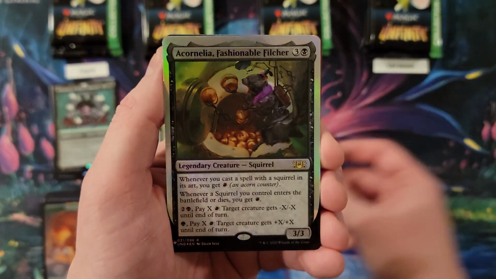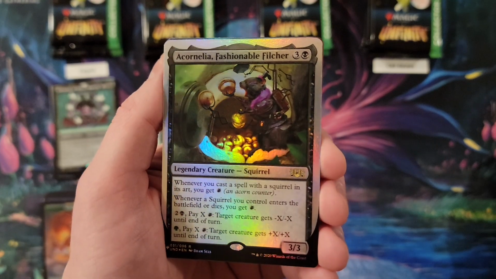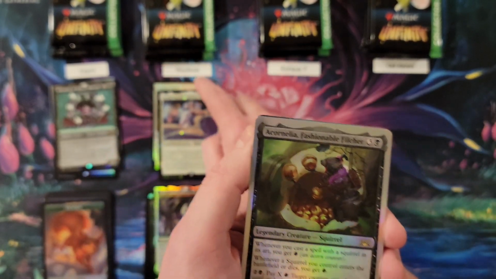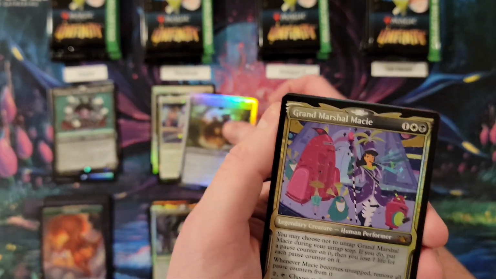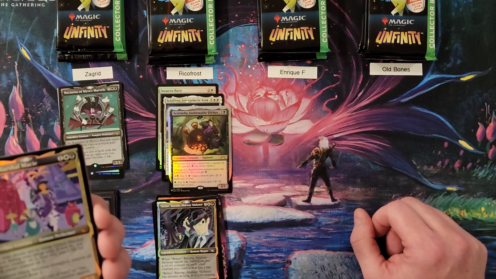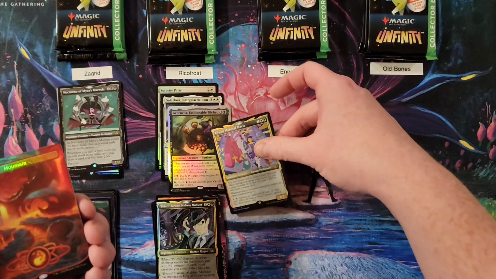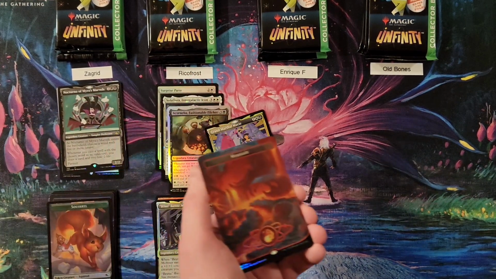Brims. Acornelia, Legendary Squirrel. Okay. Oh, looks fun. All right. I'm getting more of a kick out of these than I am the actual product itself. Grand Marshal Macy for another mythic. Okay. That one's in the foil showcase. All right. So just to add that up, is that 15 also? What's with all these 15s? Come on. Really? Yeah, that's a 15.